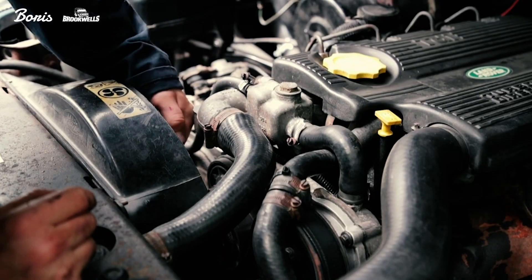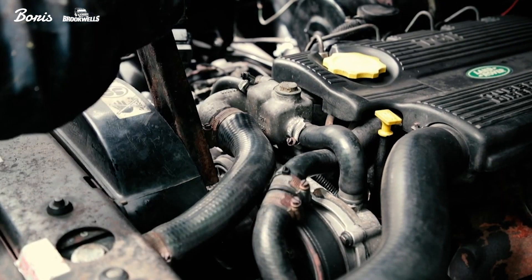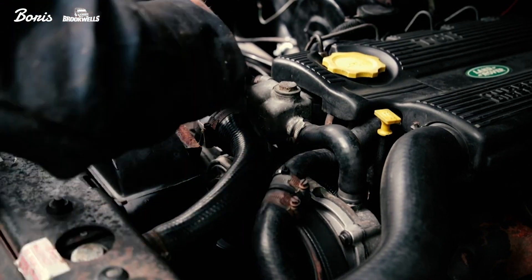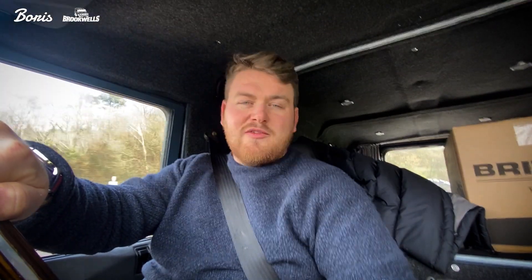I've done a few tests recently. If you get the turbo spooled up quite nice and high, it drives pretty well. It's very smoky, but it pulls well enough, so it could manage it. But this year I'm planning on doing quite a lot of trips on the motorway and lots of off-roading, and I just don't want the hassle of being a seven-hour drive away from home and the engine going. It's very likely — I've had advice that that could happen this year. So I just thought it's best, and with advice from Ben, he thinks it's best to just chuck a new one in.